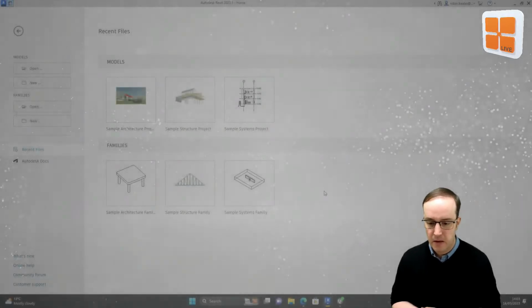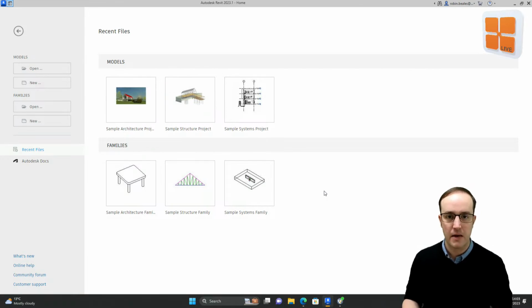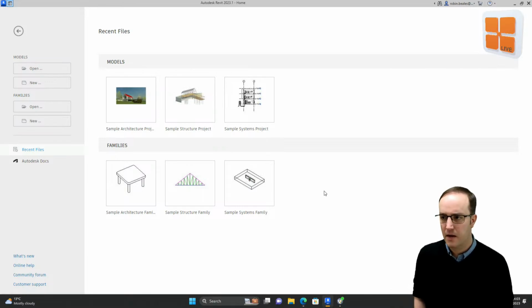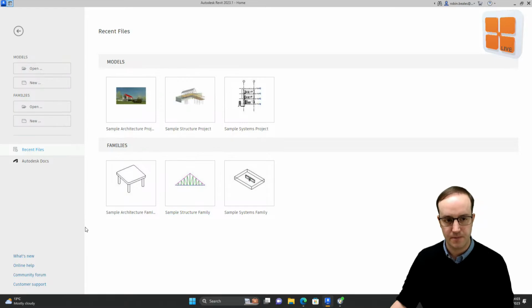So without any further ado, let's jump into Revit and have a little look at the design options and the phasing tools to show you how useful they are, because they're really useful tools in the workflow. So let's just shrink myself down and share my screen. Whilst I'm using Revit 23, this functionality, as far as I can remember, in the supported years of Autodesk releases, 3 to 5 years, you'll have no missing functionality from what you're about to see, and no problem following this along using those particular tools.